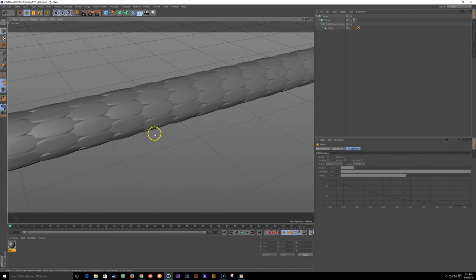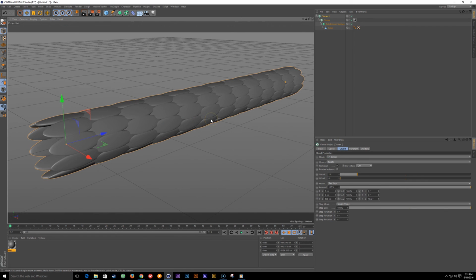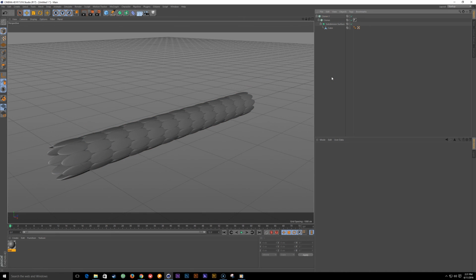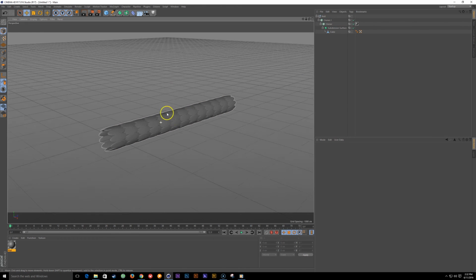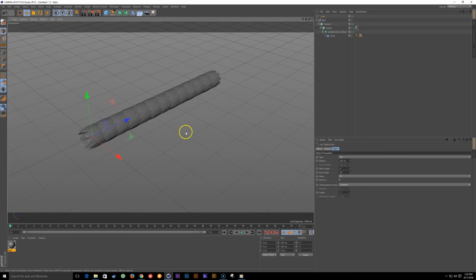Very easy, right? And of course, you can go in here and keep tweaking it, but that's the basic idea. So next, I'm gonna make a null object. I'm gonna drop this cloner into it, and then I'm gonna spline wrap this onto a path. So you can draw with your pen too, just draw a path, but I'm just gonna use an arc.